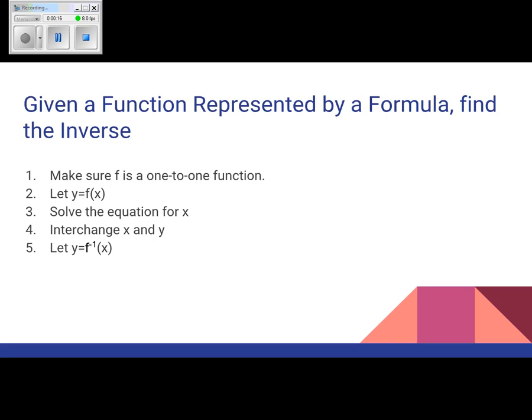First, make sure your function is 1-to-1. Digging way back, that's making sure every x goes to 1 y and every y goes to 1 x, or simply making sure it passes the horizontal line test. Second, let y equal f of x. If we are using the function notation, plug in y. It'll be a little bit easier to manipulate the equation with y instead of f of x.